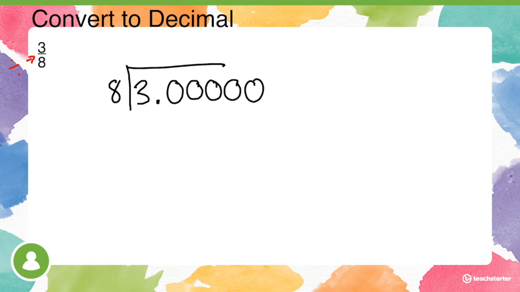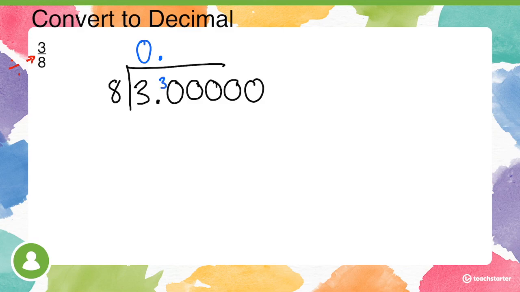So I'm going to do that. All I'm going to do is 3 divided by 8. Now, obviously, 8 doesn't fit into 3, so I'm going to have to add some zeros. Okay, but I had to put my decimal point there, otherwise I would have changed the number 3. Now I have not changed the number 3. So I say to myself, how many times does 8 go into 3? And I know that is 0 times. And I put my decimal up, and I had 3 left over.